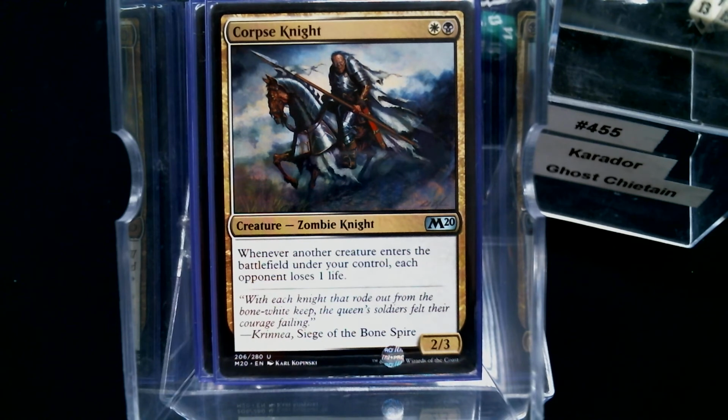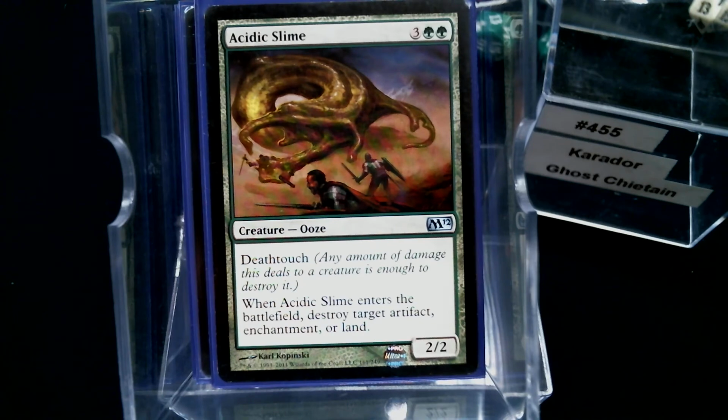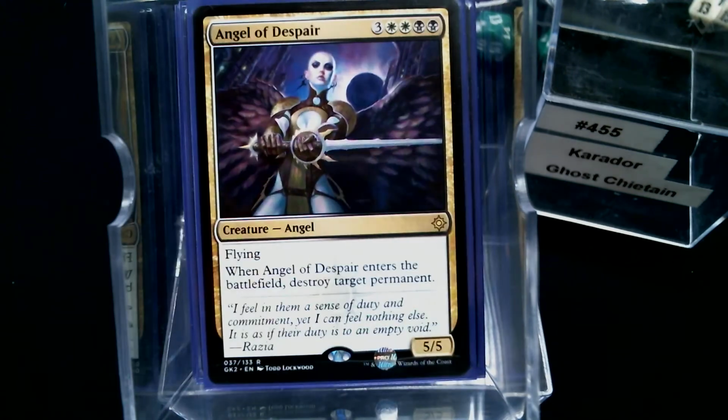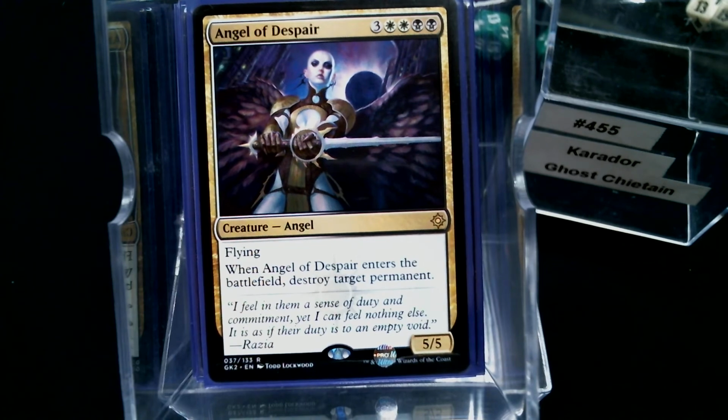Let's see what else we got here creature-wise. Acidic Slime is obviously removal, and its thing is twofold. You're going to pop something on the way in, and you're probably going to pop something chump blocking it. Angel of Despair is a great card to keep recurring. 7 mana is kind of expensive, I get it, but I mean, I play Desert Twister, right?